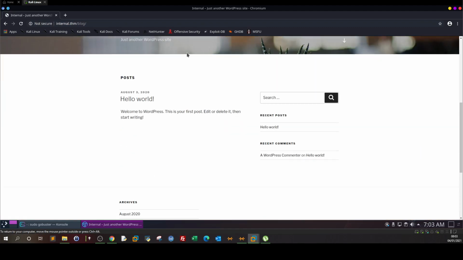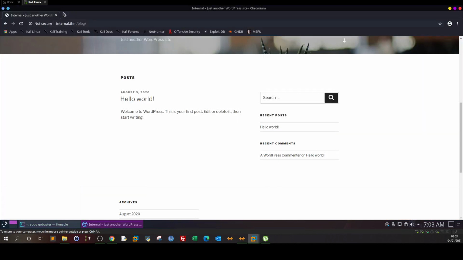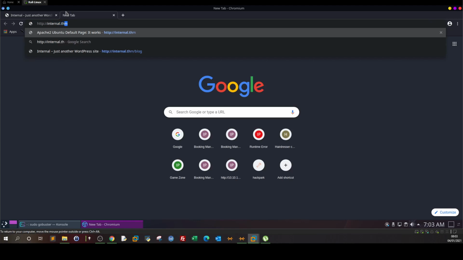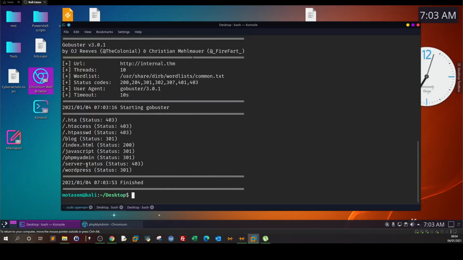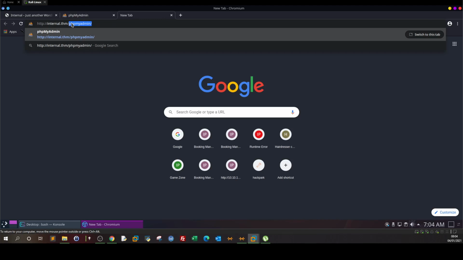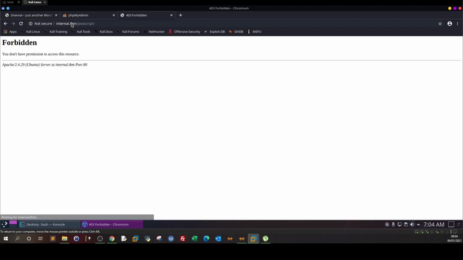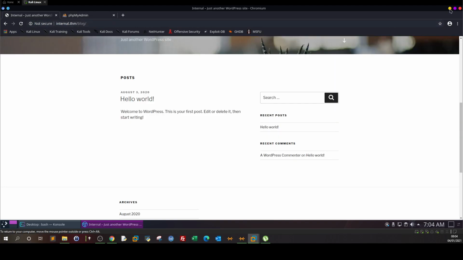The next step now is to enumerate the WordPress. Of course, we can see we have a phpMyAdmin. And indeed, we have phpMyAdmin, WordPress, server-status, and JavaScript. What is this JavaScript actually? Forbidden. Okay, fine. So here we have two options. We either go with enumerating the WordPress or try to brute force our way into phpMyAdmin. So we capture the request in Burp Suite, see the form parameters, and use Hydra to crack this. But we don't need to do that actually. We have a WordPress. Let's go ahead and enumerate it.